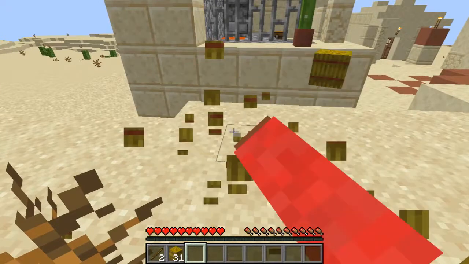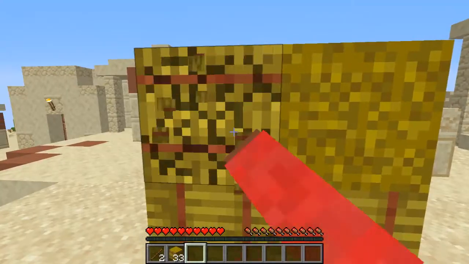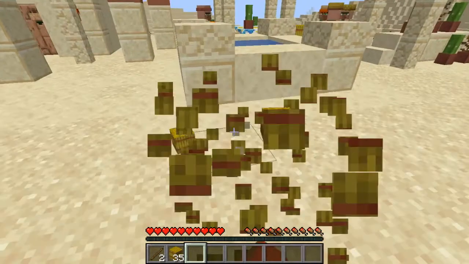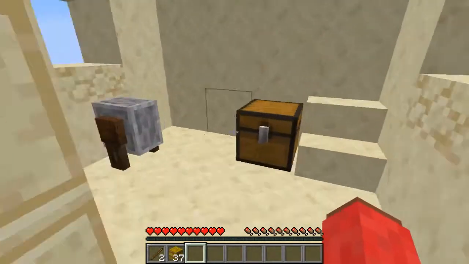And also, there's a blacksmith right there. That is super convenient. I don't actually find a lot of villages with blacksmiths, so that is lucky that on this world we actually got that. Hopefully we don't place a block again and lose this stuff. That would suck.